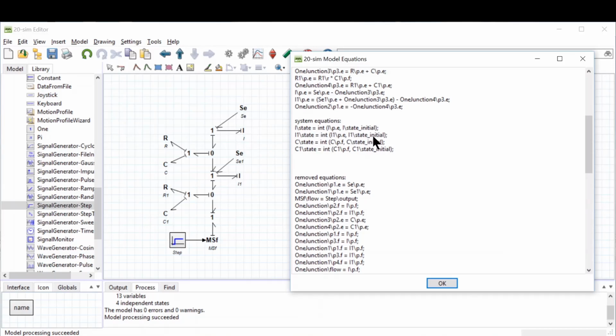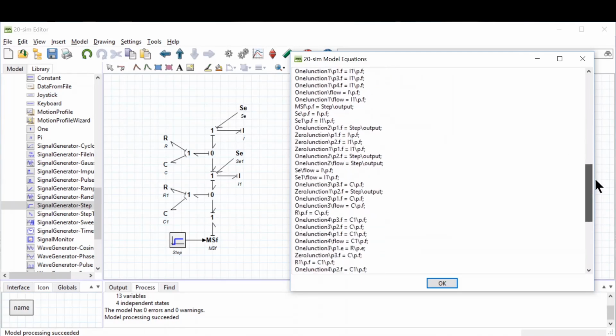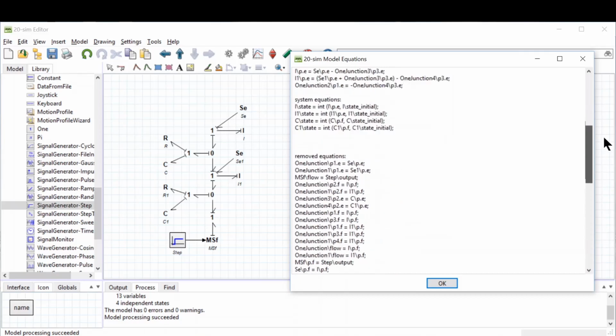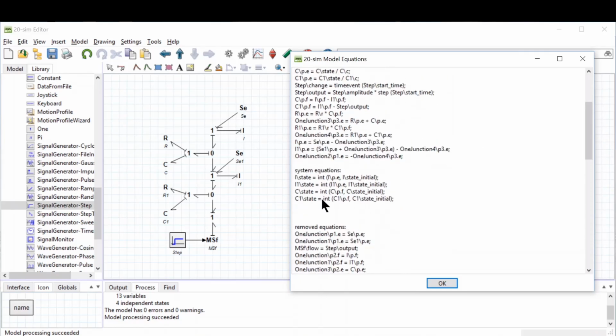These are two equations, and also the state of C and C1, which is the displacement for the spring. That's why we have 4 equations. Through some manipulation, the software eliminates the rest and gives you a system of 4 equations, and then you can solve it for this model.